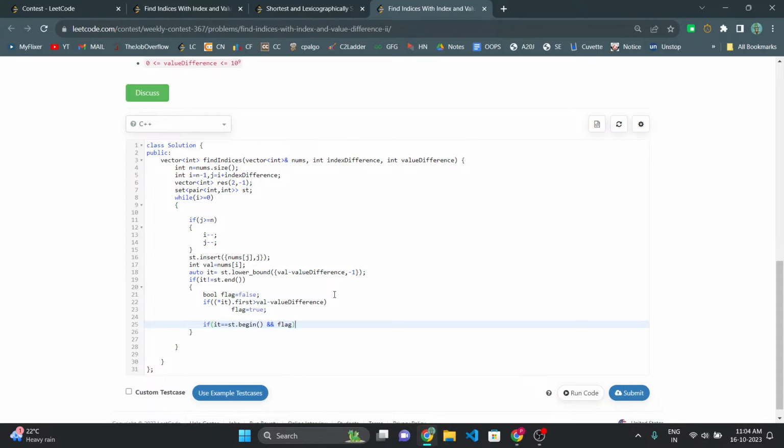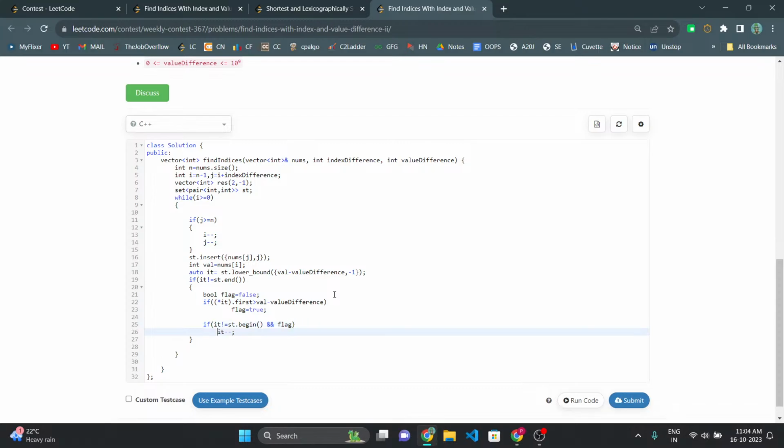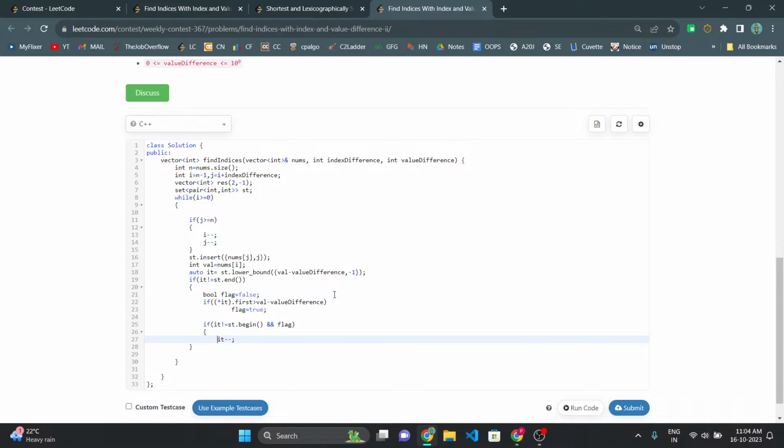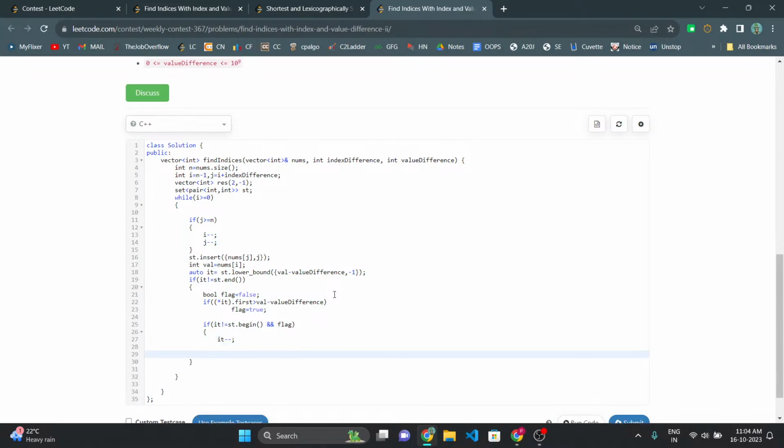So let's say if it is not equals to st dot begin and flag is true, what I will do is I will just decrement it, it minus minus. Okay, let's do it here. I will decrement it. Now I believe it should be either less than or equal to, if, wait a second, if it is not equals to st dot begin, right? Yes. So I think now it will be clear.